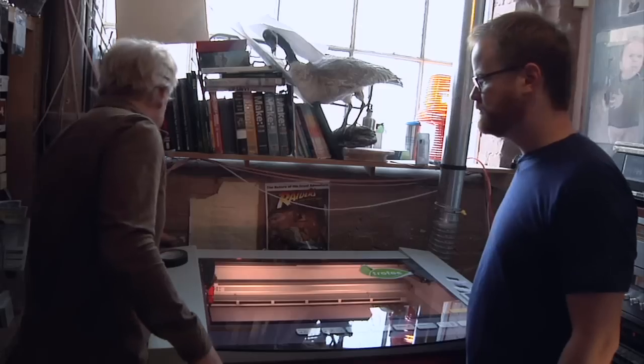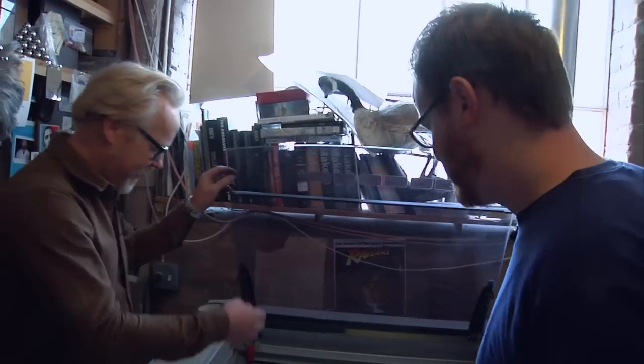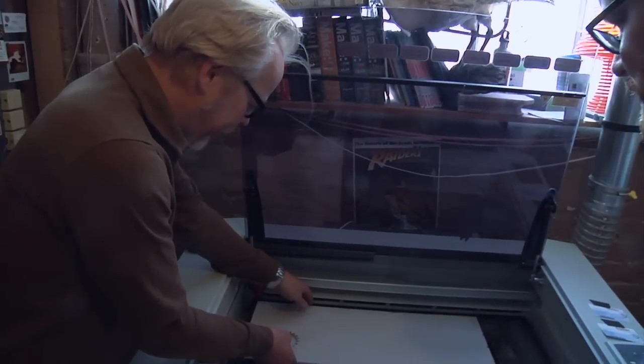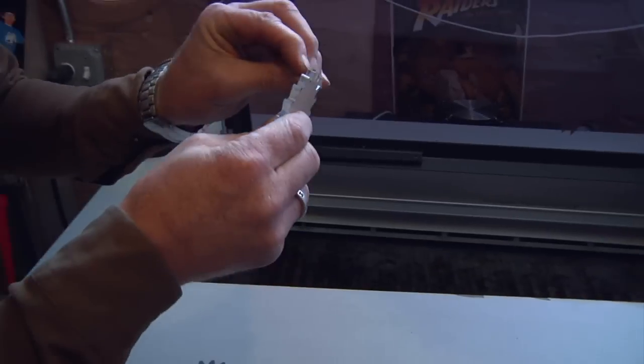And it's done. That was easy. I can hear myself think again. All right, let's see if we chose the settings correctly. We did! Oh, it just lifts off! Look at that. That's awesome. And there's the gear. And you peel your film off.